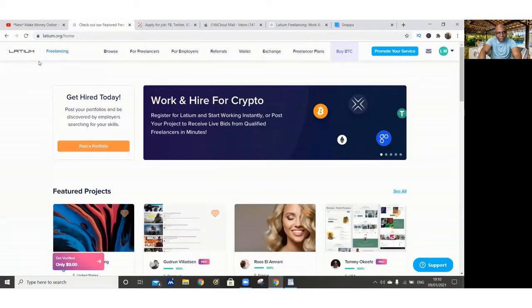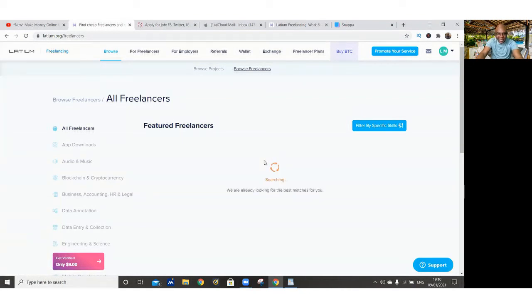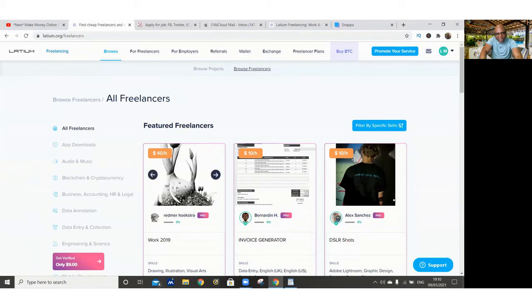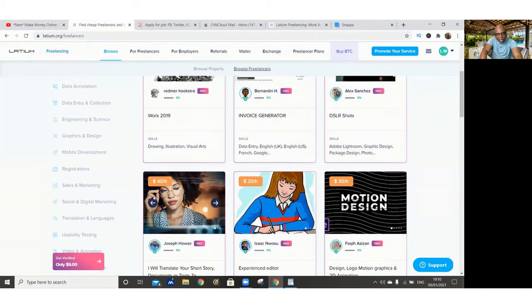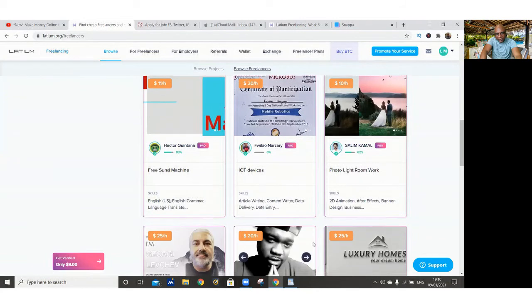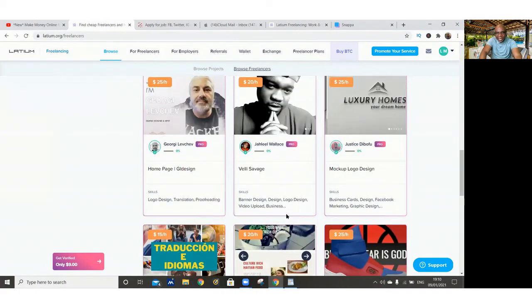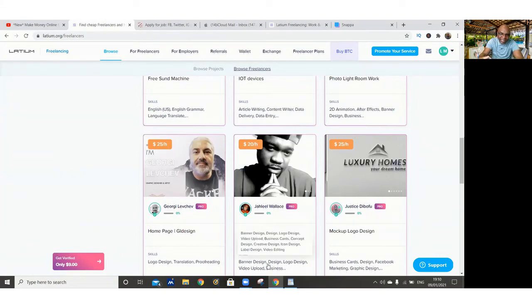So back to Lithium, you can browse freelancers and you can see what people are charging, what sort of amounts. And look at this one is charging $40 per hour. That one, $10 an hour, $10 an hour, $40 an hour, $20 an hour, 30, 10, 20, 11, 25, 20, 20, 15, 25. So you can get inspired with these profiles so that you can get an idea of what sort of profile you can build for yourself. And then you also put your amount, your charge per hour. Once you are done with that, then you start to leverage the influence of this website to get some jobs.